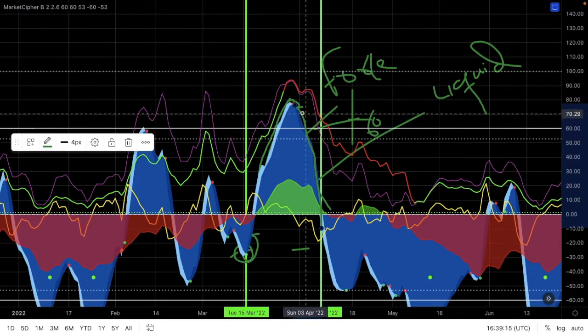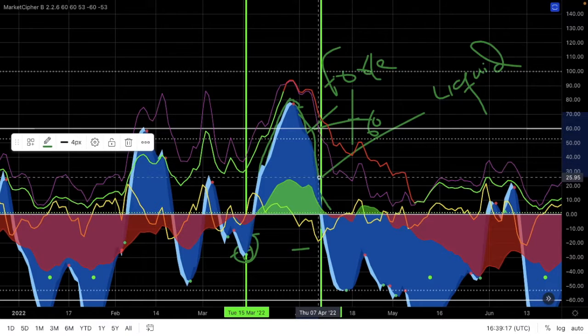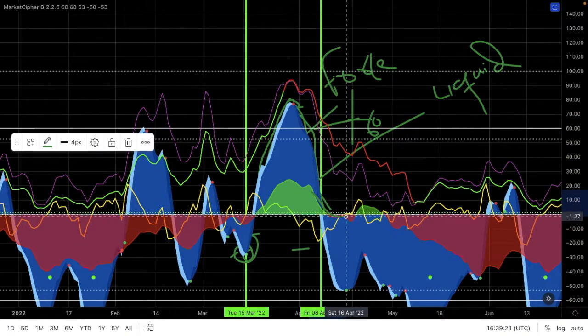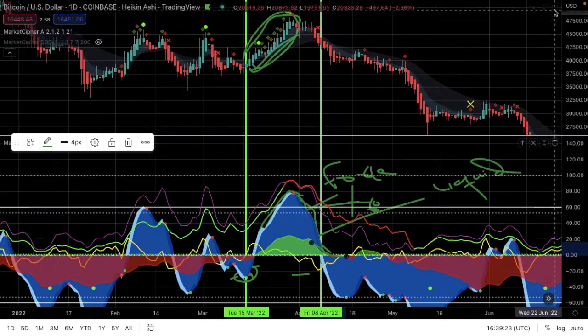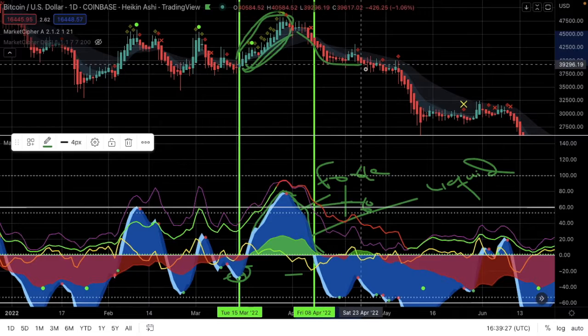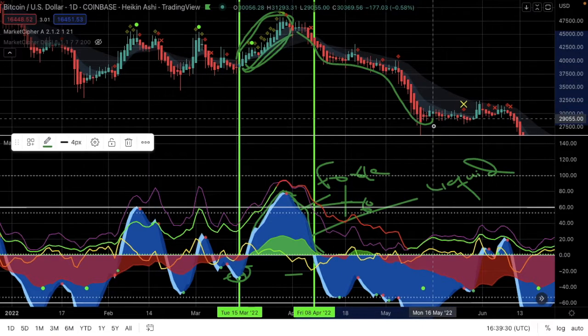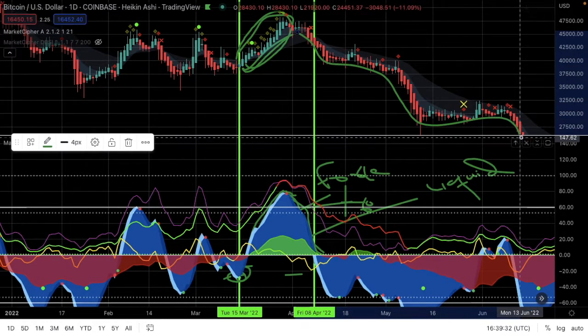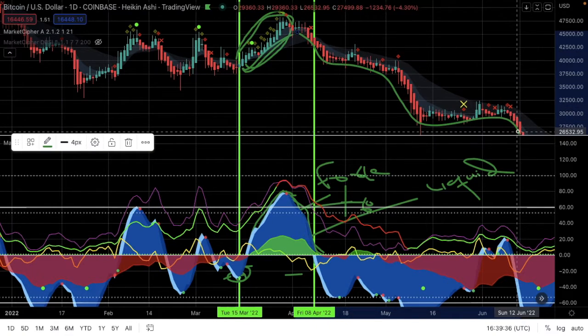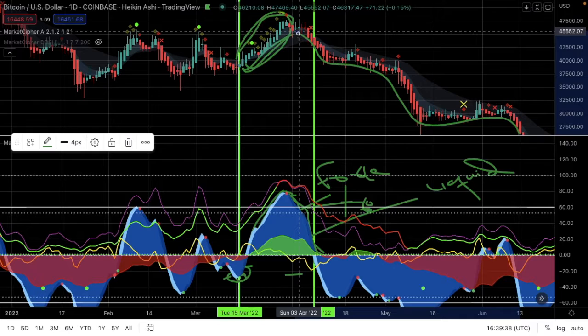So you will realize that momentum was falling. Now it goes into the negative territories. Look at price. Price was also sinking into the negative territories. Let's see how the candles reacted. They fell, hugely dumped, understand? From 46,000 to like 26,000. This could have been a very decent shot.